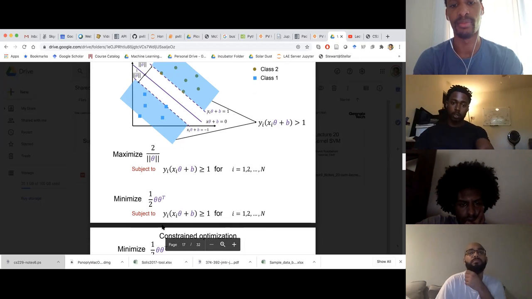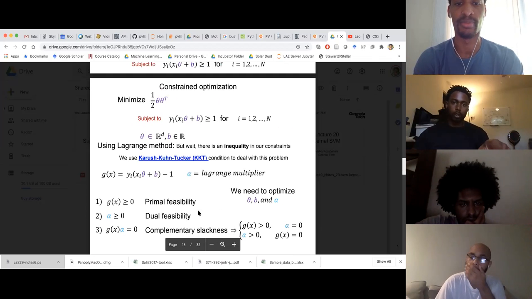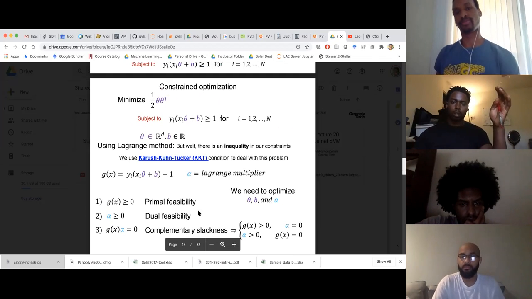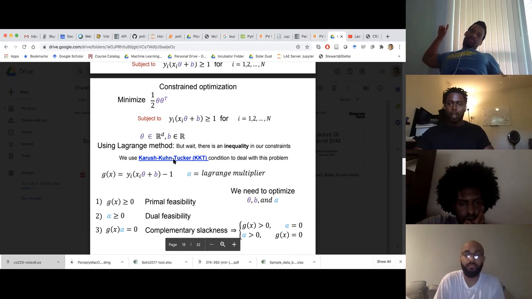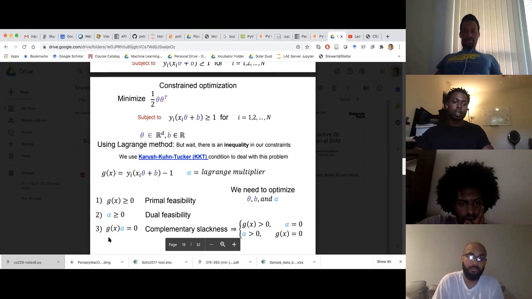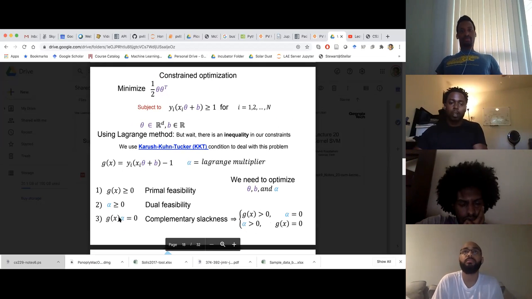We're really close, but we still have this inequality. So in order to get rid of it, we're going to use some kind of Lagrangian method where we use the Karush-Kuhn-Tucker condition, and there is some complementary condition that comes as part of these assumptions, where basically all it's saying is that g of x times alpha, where alpha represents our Lagrangian multipliers, right?